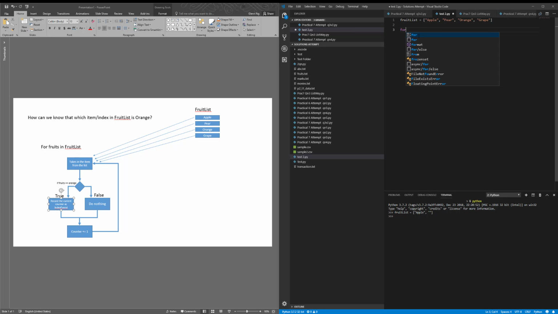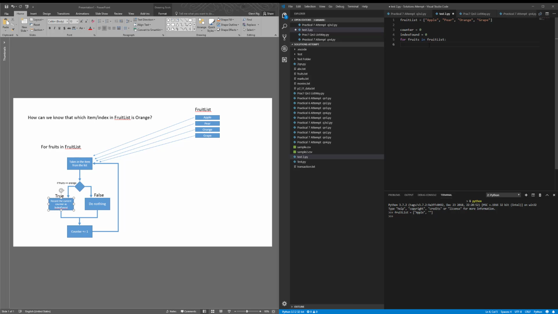We can just do a simple for fruits in fruit list, and we can simply add a counter at the top to initiate the default value for the counter, which is equal to 0, as well as index found equal to 0.